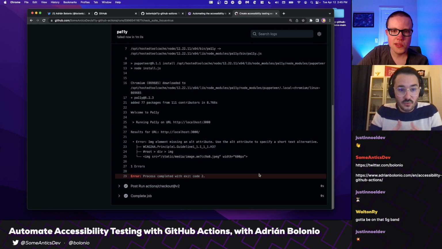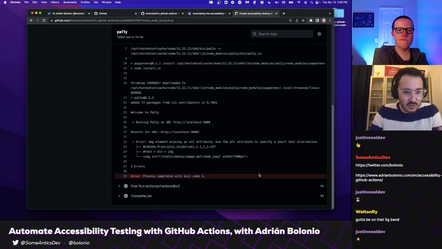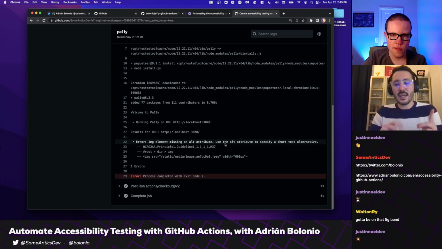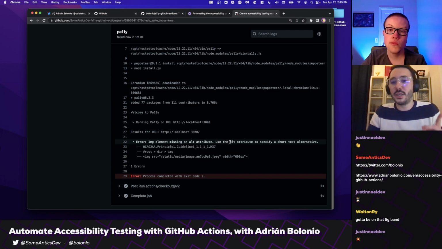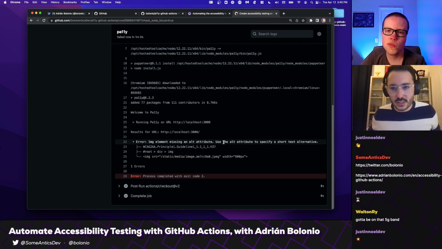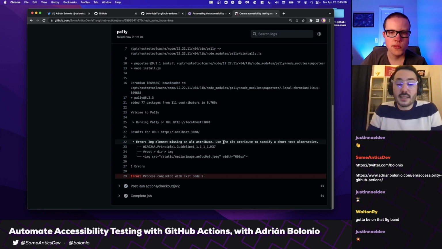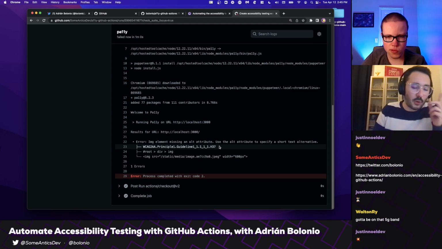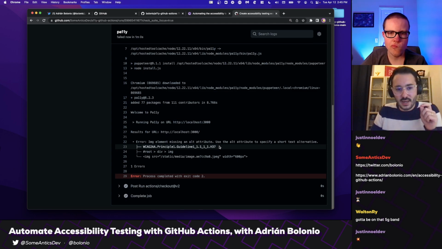So let's analyze first this in comparison with Axe. What do we have? In line 22, we have the error in a bit of human readable form: the image element is missing an alt attribute, and then a bit of explanation. Use the alt attribute to specify a short text alternative. The next line has what principle of the WCAG 2 double A is being violated.